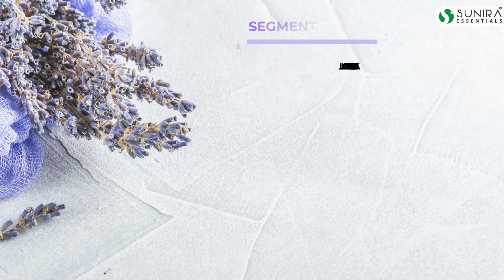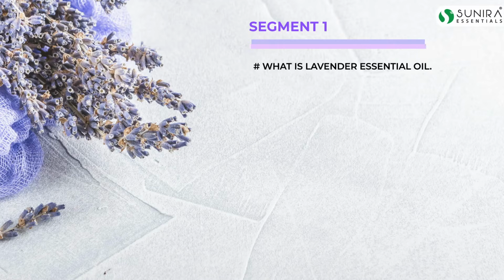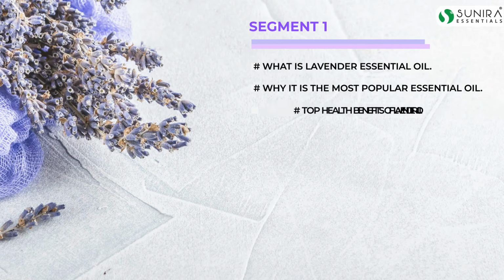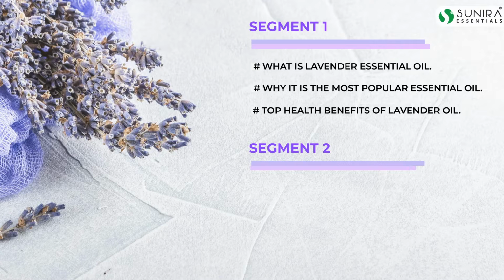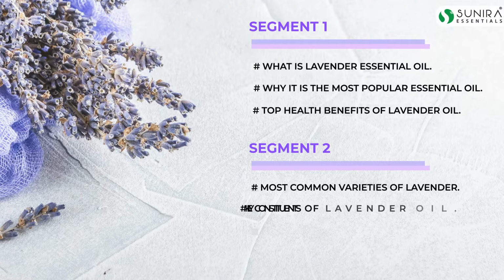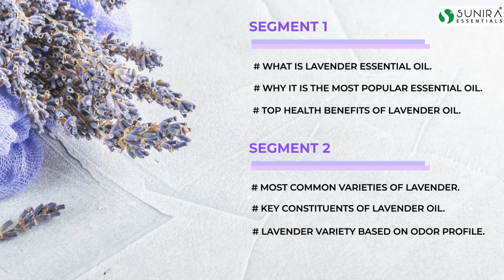In the first segment, I'll define lavender essential oil, and go over some of the advantages that have made it the most popular essential oil in the world. Here I will also list the top health benefits of lavender oil for you. In the second segment of this video, I'll talk about the most common varieties of lavender cultivated around the world, and how to identify the key differences in their odor profiles, so that you know exactly what kind of lavender you're using when you buy an oil made from it.